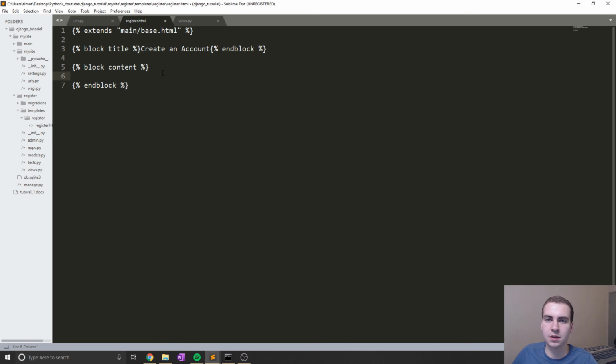Now, while we're in here, I'm just going to fill this in and populate it. All I'm going to do is use a little bit of bootstrap styling, and then just display the form inside of here using the way that we can display Django forms. You guys will see how it works in a second anyways. So let's start by creating some form tags. We'll say form, in this case method equals post, because this is going to be the form to create a new account.